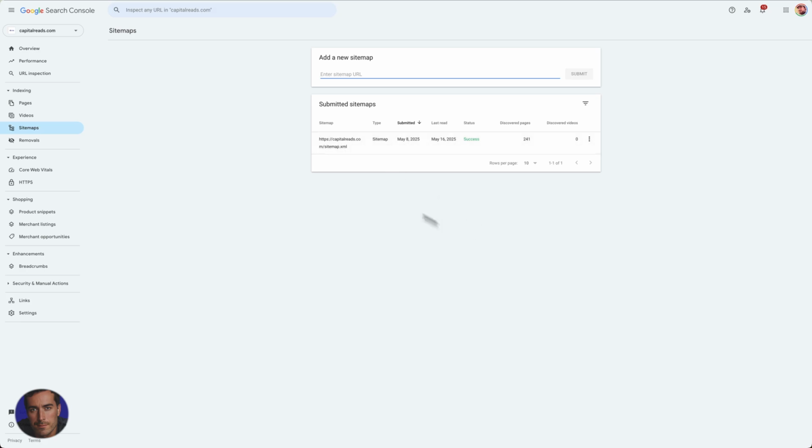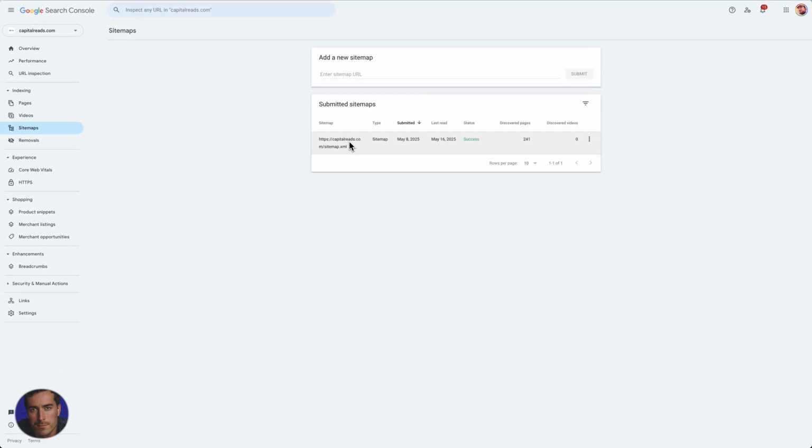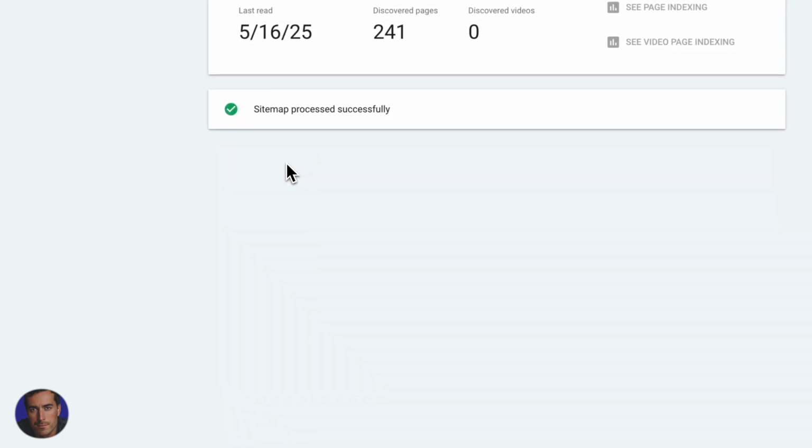You can delete it right here. But you can't use these three dots. With this usual more symbol, you think, oh, I can delete it from here. You can't. We just have these options here that are currently grayed out. So we actually need to click into the sitemap. Click on the sitemap right here.